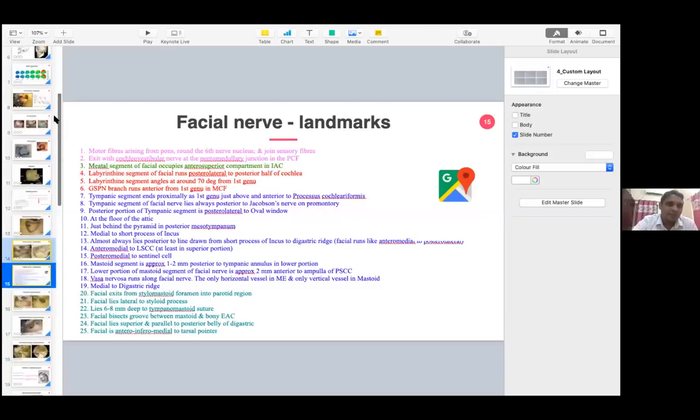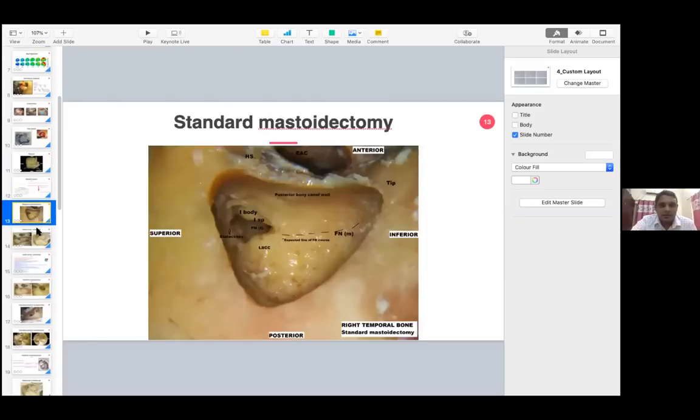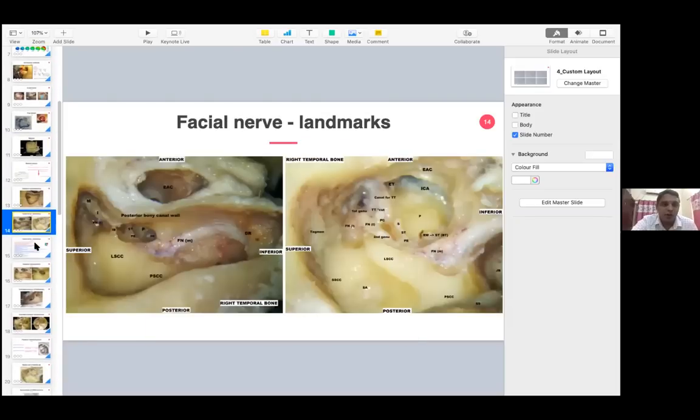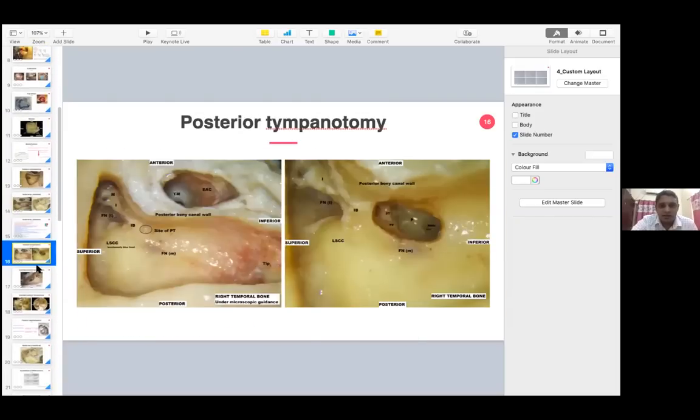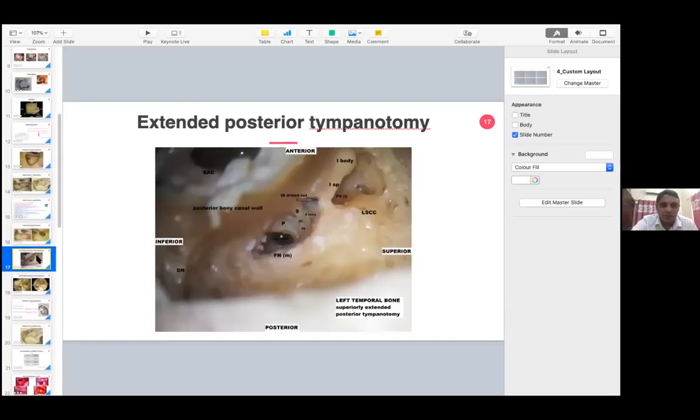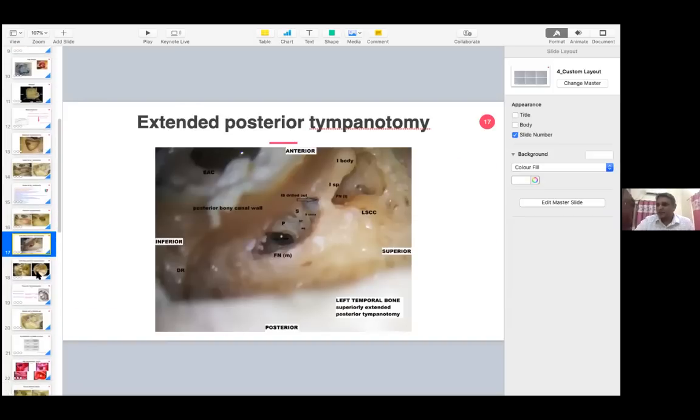Okay, next question was, do we drill the crista while doing a cochleostomy? Yeah, while doing a standard cochleostomy, do you drill the crista? The crista is not drilled in a case of round window approach. It is drilled in a case of extended round window. It is escaped in cochleostomy. You understand? I think that was clear.